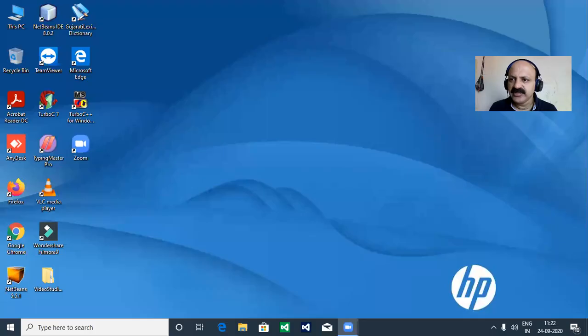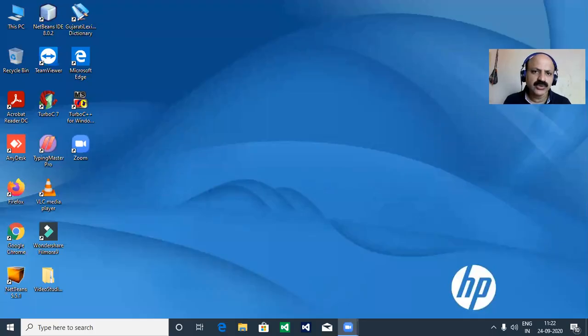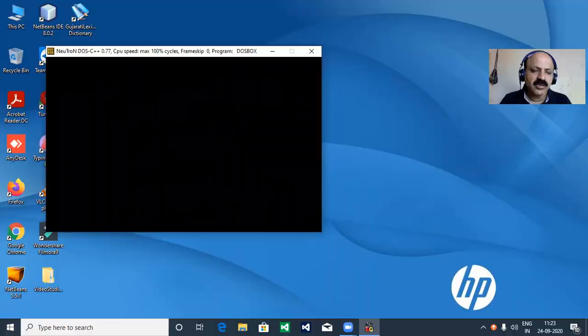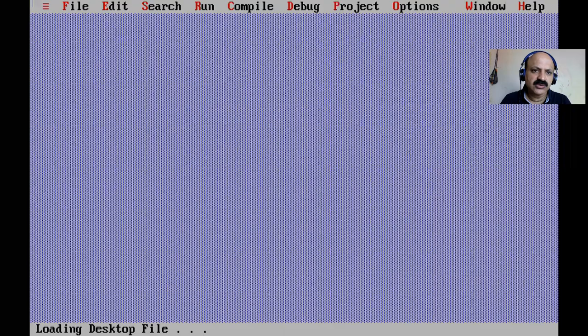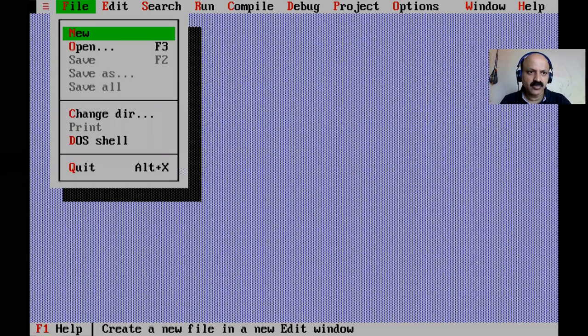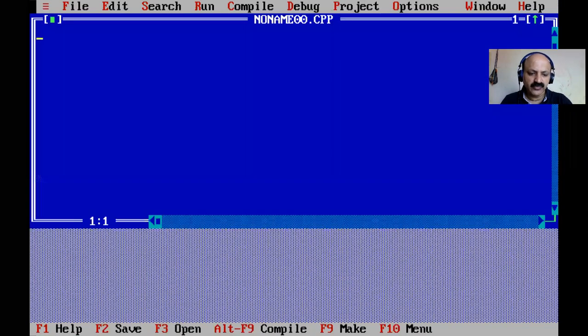In this session, we learn the function return multiple value using pointer, and that is a fifth type user defined function. So let us start. First, I share my laptop screen, and here fix the position so you can watch my video lecture better. And here Turbo C++ is there, and I double click to open it. So yes, now it is open and I close the first message, and now Alt F file menu, taking new file.